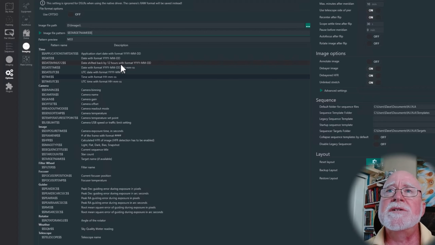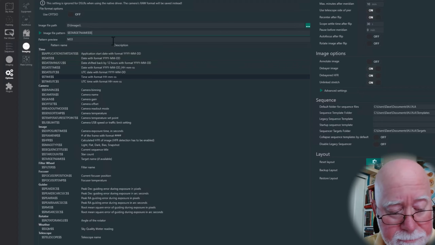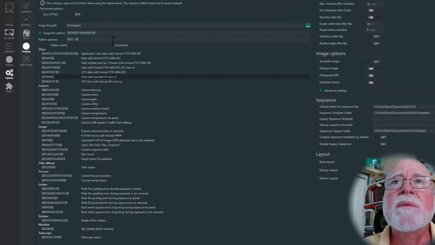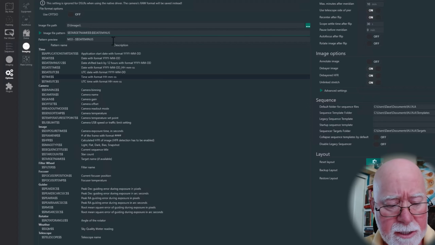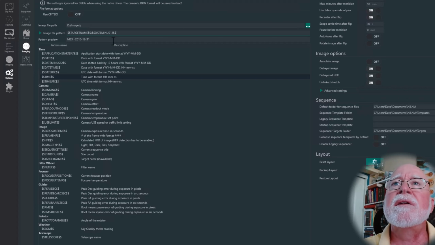It just basically backs things up by 12 hours, so even though you cross over into the new day, it all keeps it in one folder for you. So that's going to be $$ date minus 12 $$, and you can see what it looks like here.